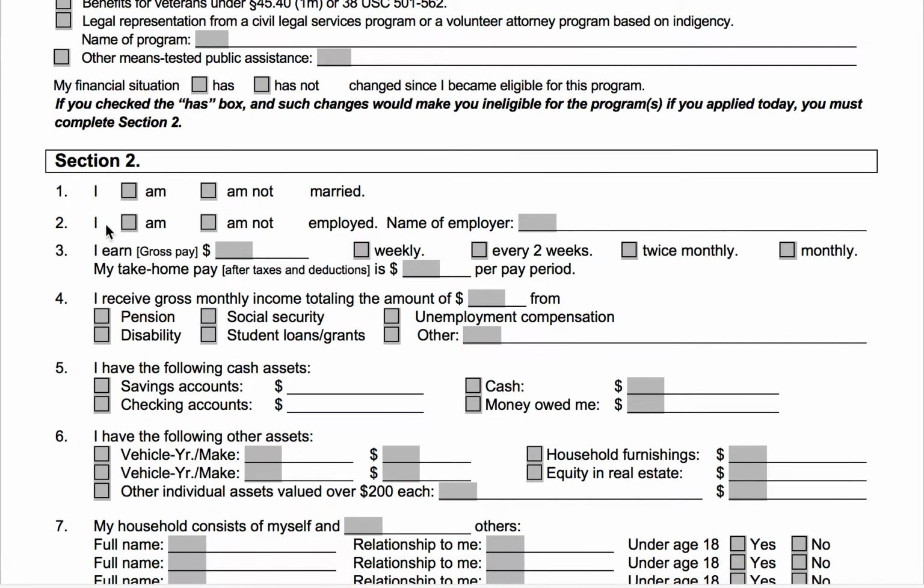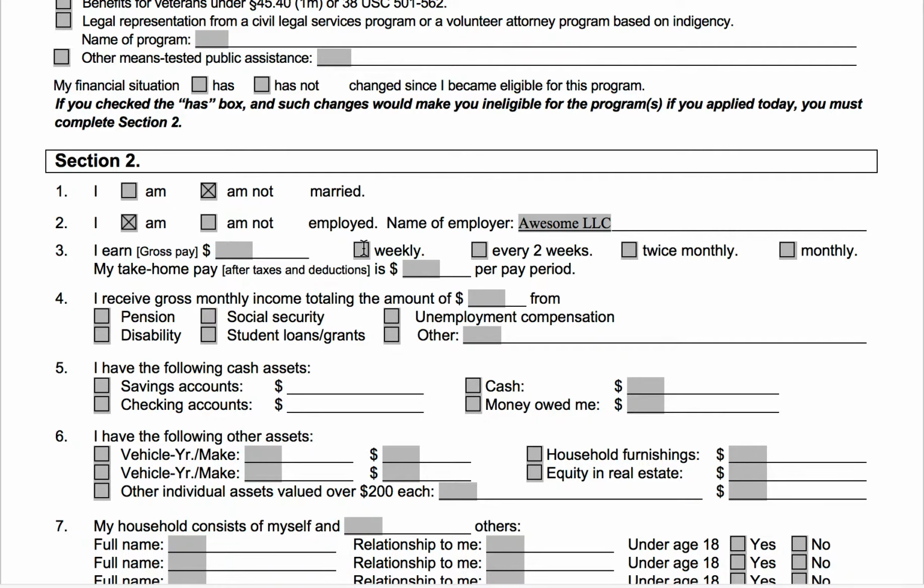All right, so the first question just wants to know if you're currently married. So here we're filling this out as John Smith, and he is not married right now. Down here, if you're employed, you're going to put the name of your employer. So we know from our previous videos, John is working, and he works at Awesome LLC. This next line wants to know your gross pay from your job. And so this line doesn't apply if you aren't currently working, but for those of you who are, you're going to put your income before taxes.